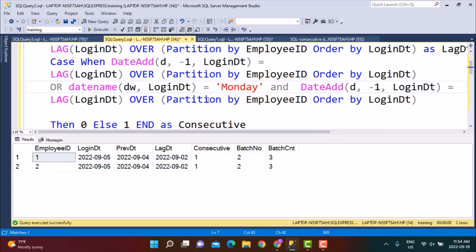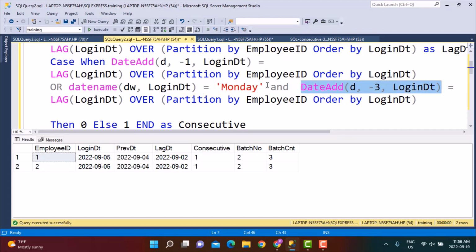and so this is the date that we calculated here as the previous date. If it is a Monday, I'm going to calculate the previous date as 3 days before Monday. So 1 day before Monday is Sunday, 2 days before Monday is going to be Saturday, and 3 days before Monday is going to be Friday. So here I'm just going to subtract 3 days from my current login date. So if it is a Monday and the date on the previous record is equal to the 3 days prior date, which is going to be Friday's date, then I'm going to consider them as consecutive. So that is what we have done over here.